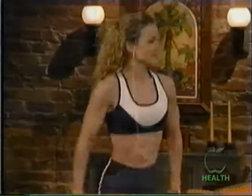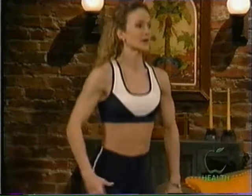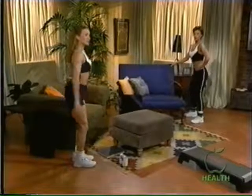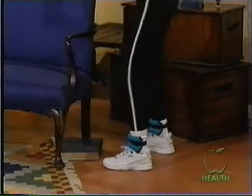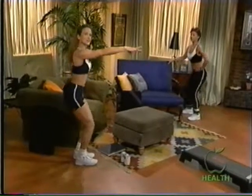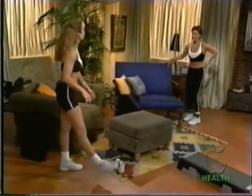And squeeze. Deb, you have great form. Thank you. Fantastic. Chest is up, just about 90 degrees on the way down. Her knees are over her feet. Great. And remember, if this is getting too hard for you, you can go down slightly like this. Small movements like this. See how small that is? You can do that too. Go ahead and let's shake them out, Deb. Woo! And we'll go into our leg curls.